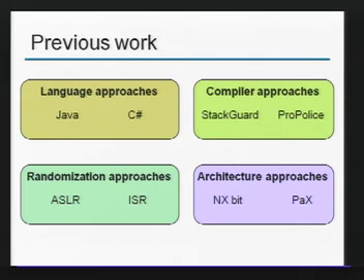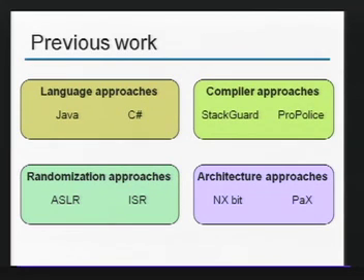Now, the main approaches that seem to be the most effective tend to be the architectural approaches. And the main one in that is called the NX bit. PaX is a software version of the NX bit. So the NX bit is basically a hardware change that both Intel and AMD have made to take a whole page of memory and to say this is not executable. So now if the attacker adds his code to this page, then he won't be able to execute it. But these two tend to be circumvented by attackers. So we have a set of existing work, but it's not fully sufficient.